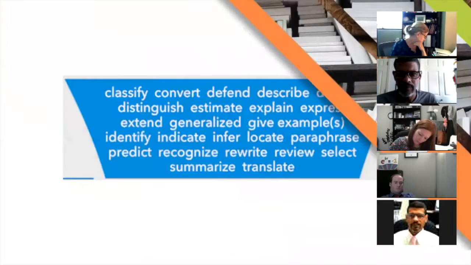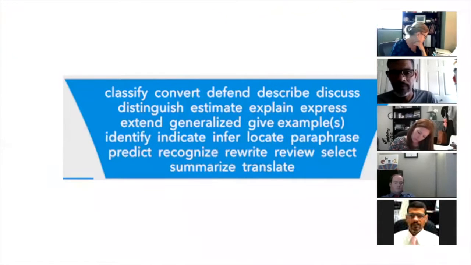So some verbs that could be associated with this particular level: distinguish, paraphrase, summarize, discuss. Sometimes we say, you know, turn and discuss with the students next to you about this concept, and we let them talk for 2 or 3 minutes, and then we'll bring them back to our discussion or our class lecture. Identify, indicate. All of those are really good verbs that we could use to take students from the remember level to the understand level. Can somebody give me an example of a task at the understand level for your particular course?